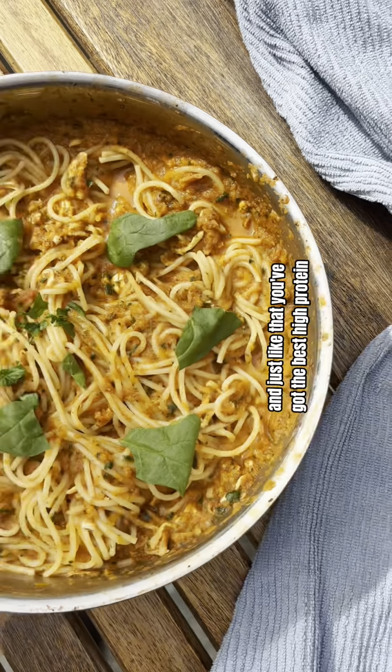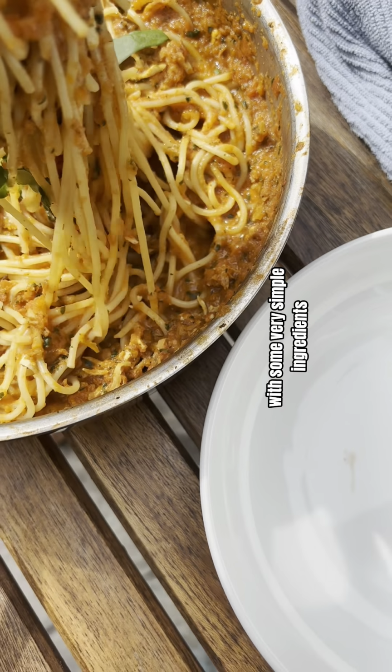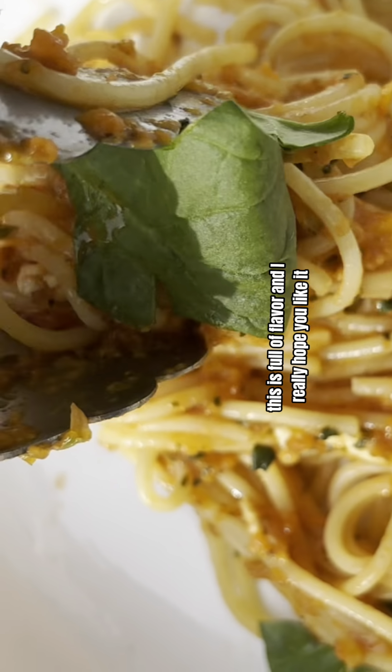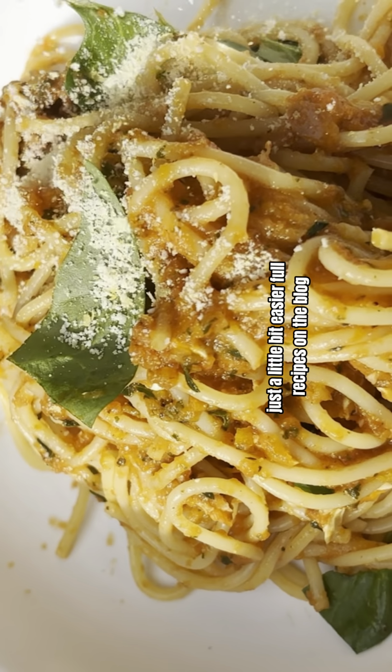And just like that, you've got the best high-protein, easy vegan spaghetti made in about half an hour with some very simple ingredients. This is full of flavor, and I really hope you like it. It's here to make those busy weeknights just a little bit easier.